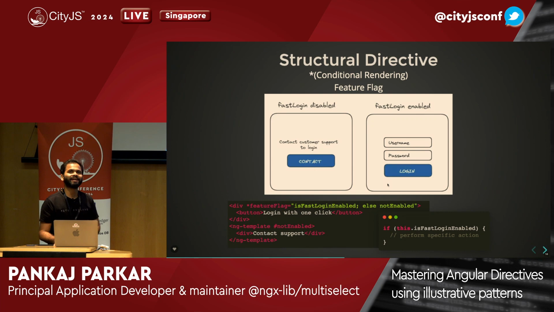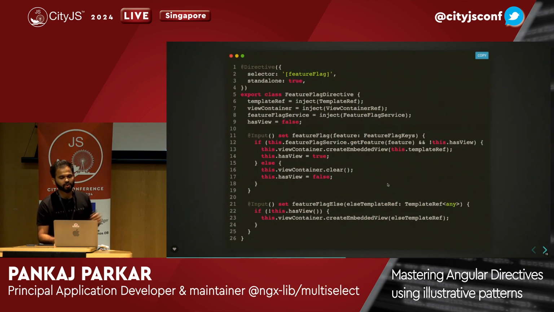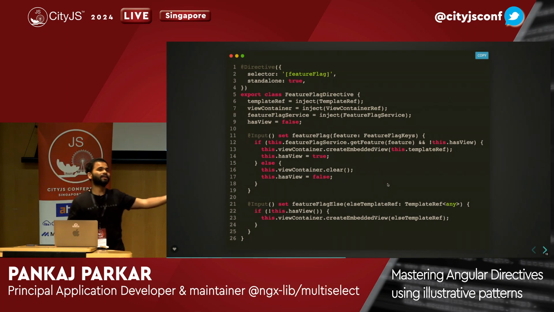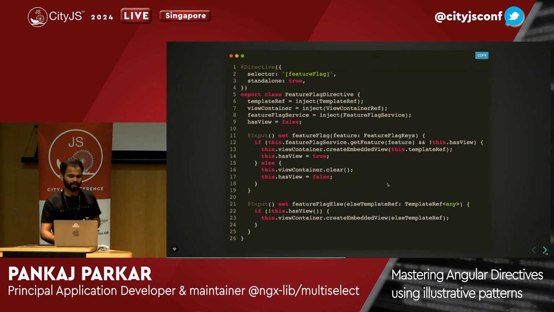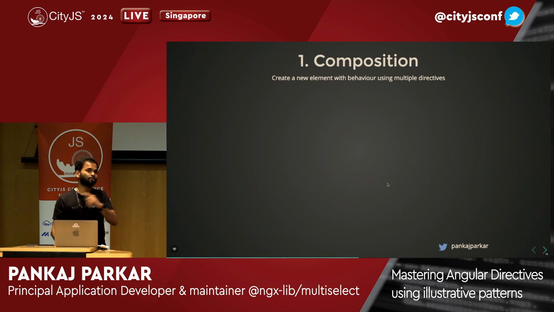And on the code side, how we handle feature flag level things is with an if condition, very simple. So this may be the feature flag code, how it may look. This was the single category on the other side, structural directive. Okay, let's get back to the attribute directive.